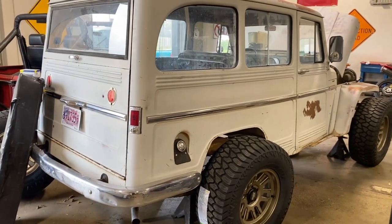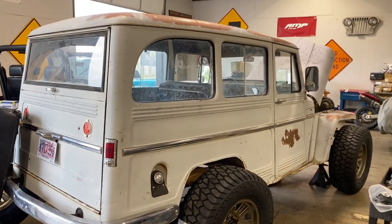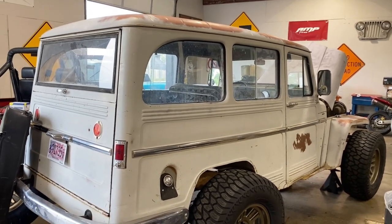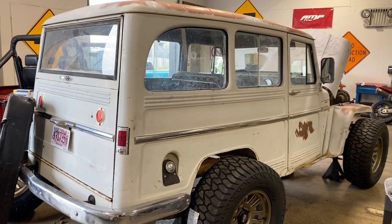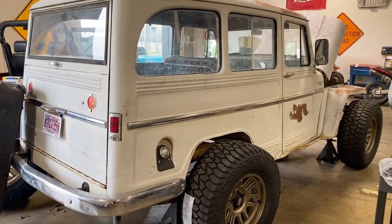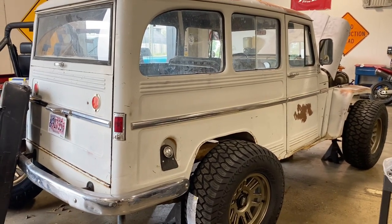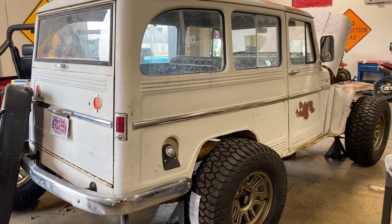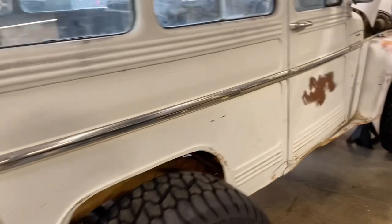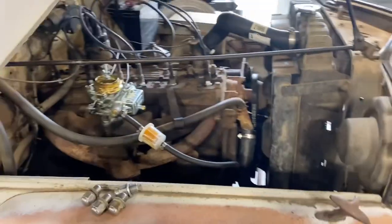After here, it's going to go to some paint and body work. It's got a dent in the roof that the customer is pretty concerned about. The truck actually has very little rust — it came from New Mexico, so it should be a decent one to put back together. He's not going for a total restoration; he just wants something that looks good and is easy to drive around and enjoy, but not so precious that he'd be afraid of scratching it.